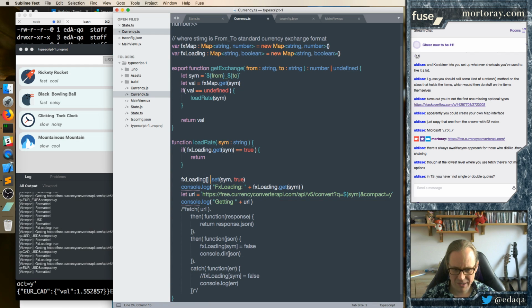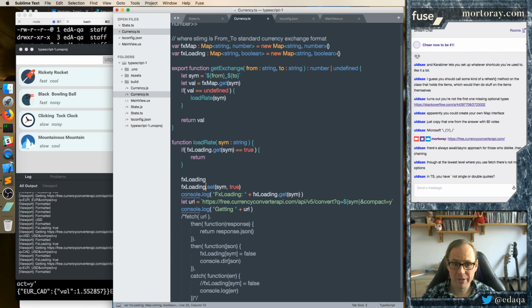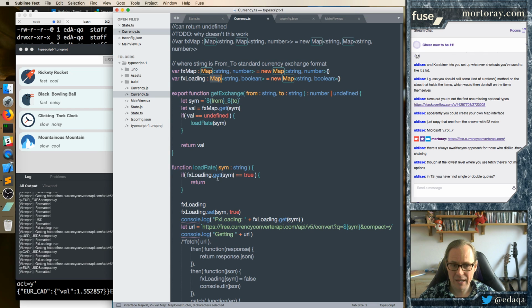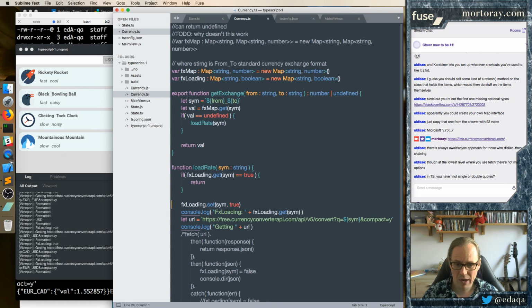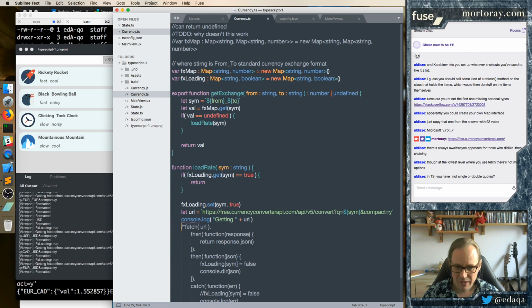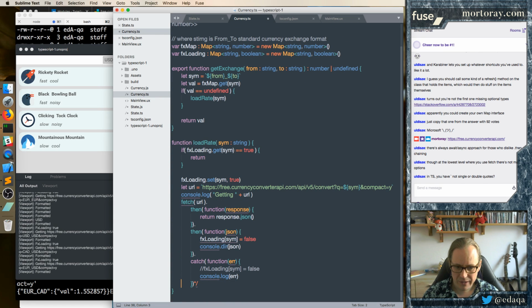Alright, so that's something new. Basically what I discovered is that a JavaScript map, the formal map type, does not implement this. You cannot do this to set the value. You have to call set, which is really strange, at least in TypeScript. So that would be why I'm loading multiple times. We'll do it here, and we have to do the same thing down here. Set sim, false. We could also just remove the key, but that's not a big deal.